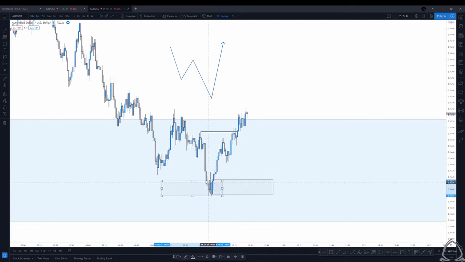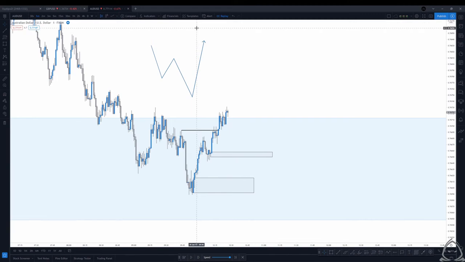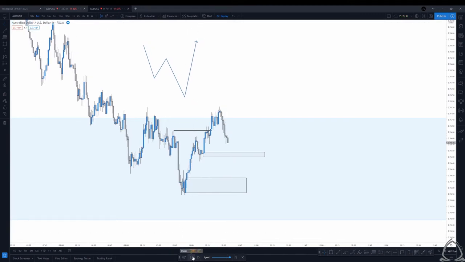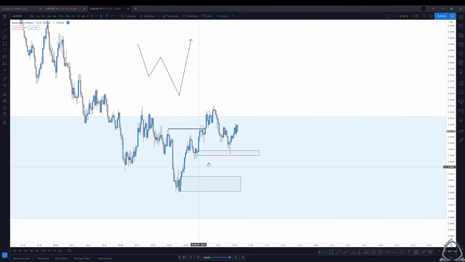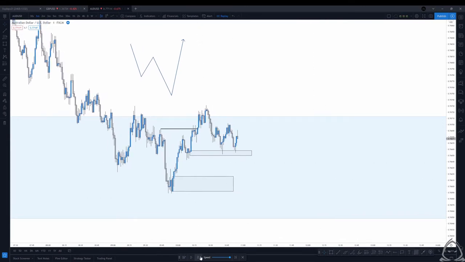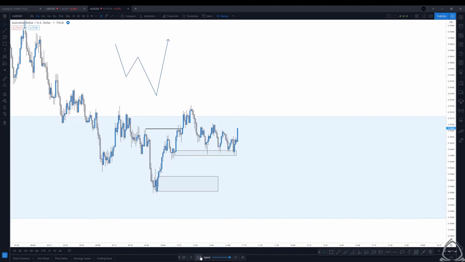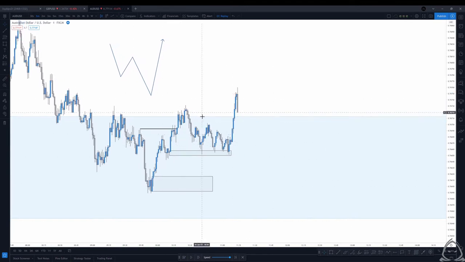So we have the extreme point, but what we can see is price is pretty efficient leading up to that. But we also have this point right here. Let's do that. So we have that point, and what we can see is if I just play price forward, you can see that price comes in, taps into it perfectly, and continues moving to the upside, taps into it a second time, a third time, a fourth time, and then breaks structure.